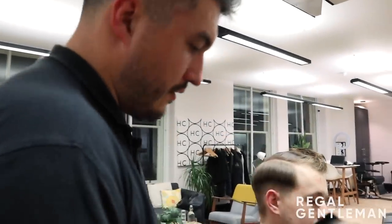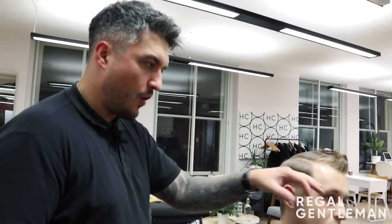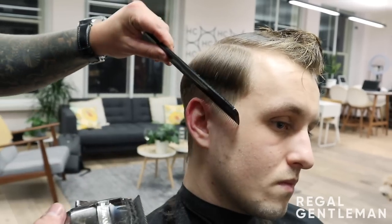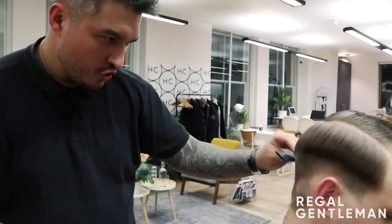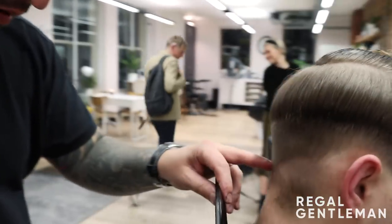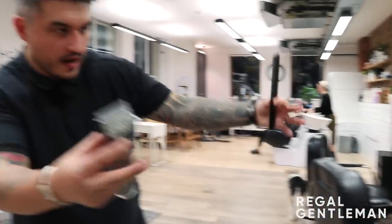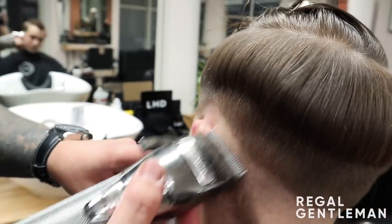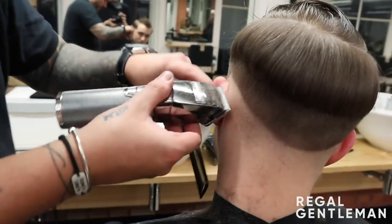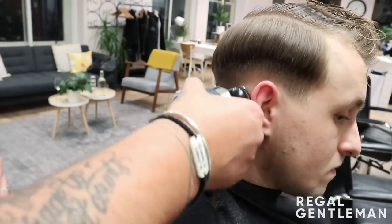Now I'm going to put in my zero line and arch it over the ear. I want to keep this part quite sharp here, because I think the contrast of the sharp edge and outline will be really nice with the rest of the haircut being quite messy, natural, and long. I'll drop this on an angle — fairly high through the back, just below the occipital bone, dropping it down to about there. Just remove all the unnecessary hair down the bottom with the foils, get that nice crispiness down there.